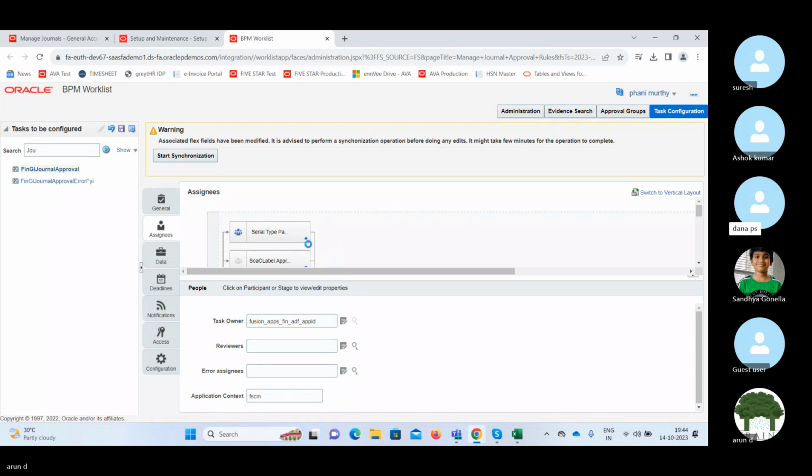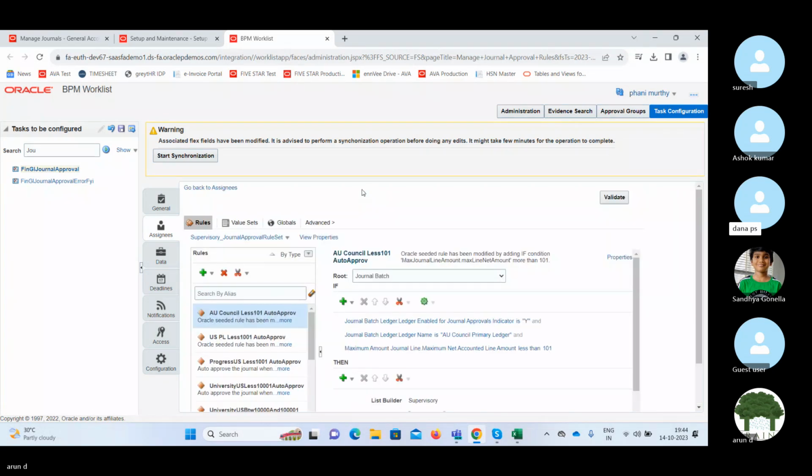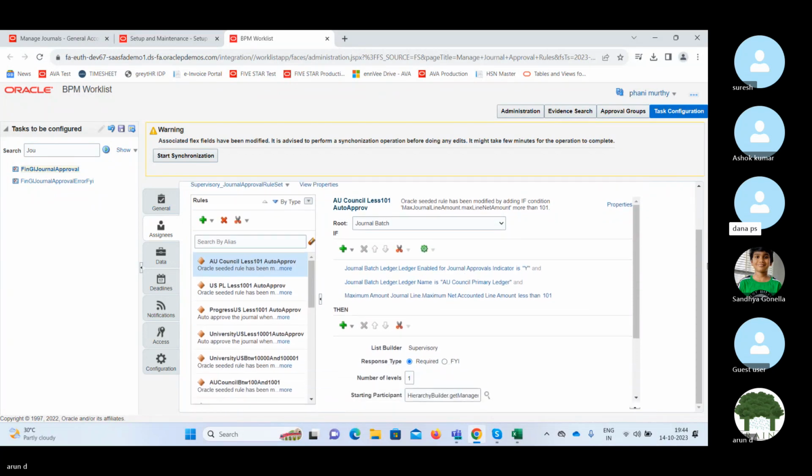Yeah, Sandhya. Most of the time, all the elements in GL for the approval sources, I think the seeded ones should have it, right? When they say a functional consultant can do it, I think it should be there. If it is not, then you have to look for customization, or they cannot use Fusion BPM workflow. Yeah, I mean, category wise, you'll be able to do it here itself. You'll not need the SQL part here. Maybe if you can explain more on your scenario, I can explain.